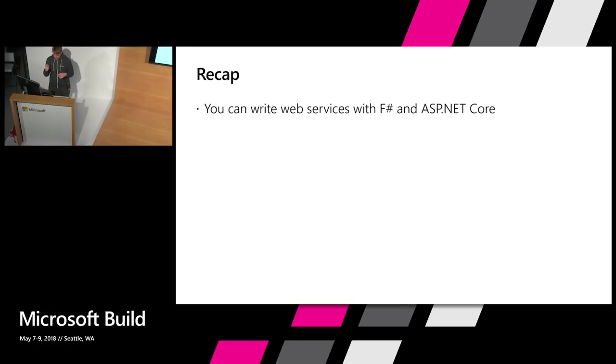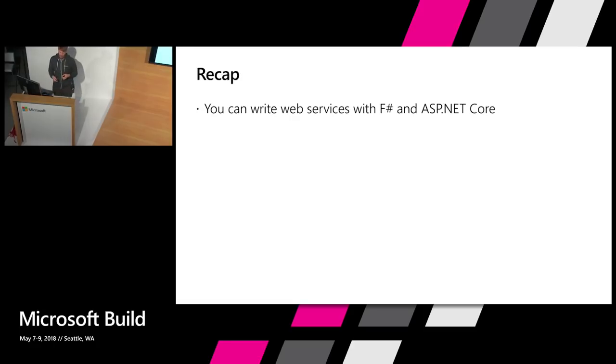There's a lot more than just ASP.NET Core for F# on the web. There are libraries such as Suave, and Giraffe is another one. Giraffe is actually a very functional programming sort of API routing layer on top of ASP.NET Core. It's basically a different syntax than ASP.NET MVC, but it uses the same underlying web server that ASP.NET MVC does. And so it has very similar performance characteristics.